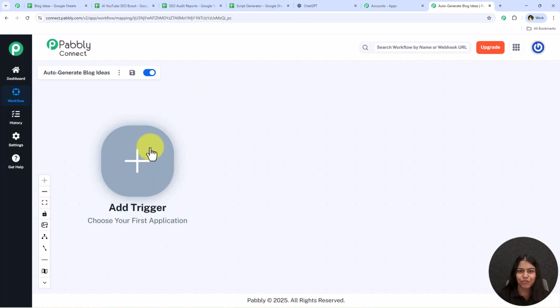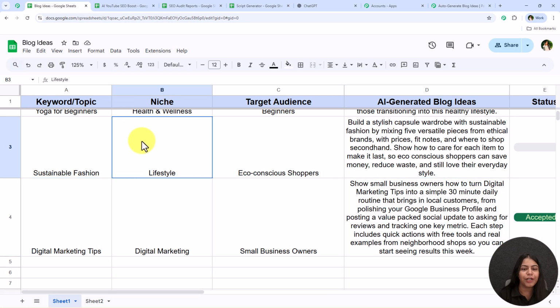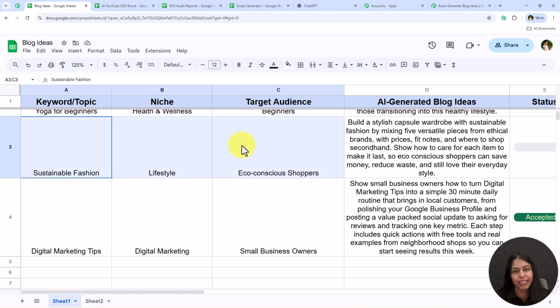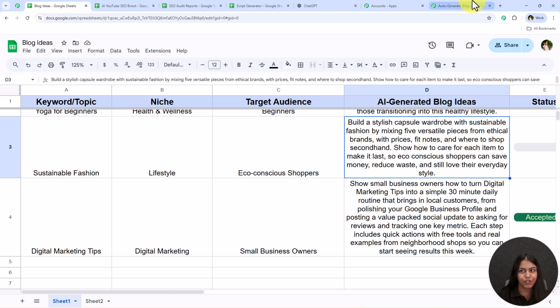Alright, so over here we have trigger. Trigger means when this happens. And once we complete the setup of this trigger, further we're going to get actions too, and actions are do this. So by this you can simply understand, or in simple words I can say, that the trigger starts the process and the actions are results towards the same. So I'm going to give you a simple example: whenever we add this keyword, niche, and target audience, this workflow is going to get triggered because we are going to start the process. And further in the action, we are going to generate the content and add that content generated right over here in my spreadsheet.